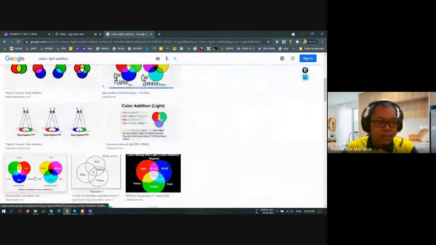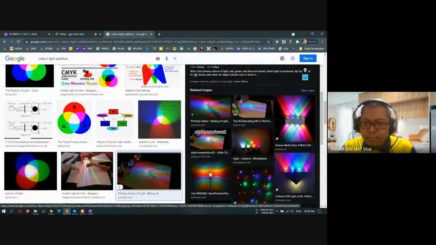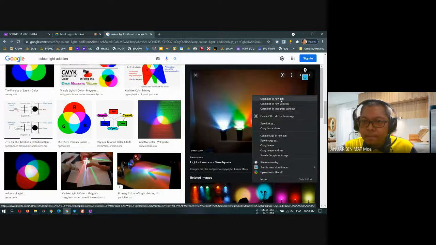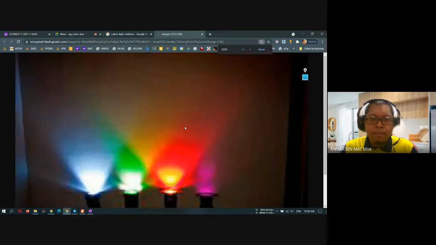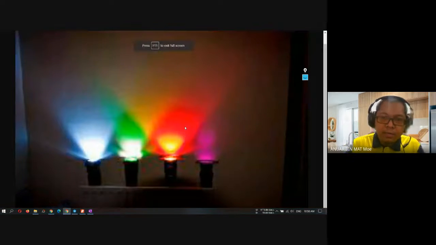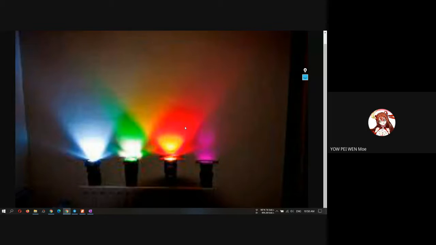Ah, this one. Open the image in a new tab. Can you see the picture over here, class? Can you see the picture? Yes. Okay, very good.